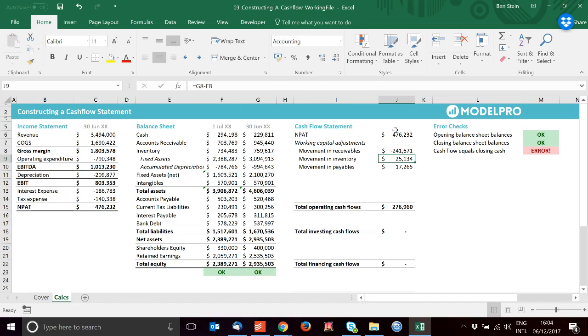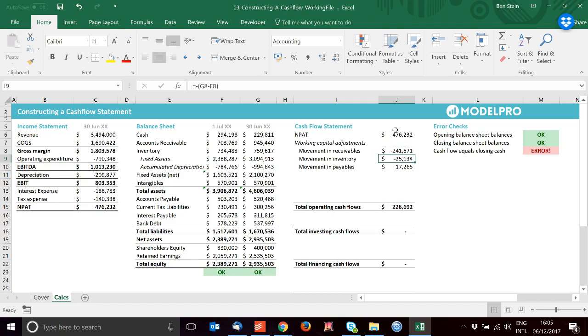I just want to repeat that, just so it makes sense. If you haven't received or reduced your accounts receivables, it means that you haven't received the cash. That is therefore a negative adjustment to your cash figure or your operating profit figure in cash terms for the year. If the accounts receivable reduced, that would mean that you had converted those receivables into cash, and therefore this would be a positive adjustment. You just need to be mindful of that when you're doing these calculations.